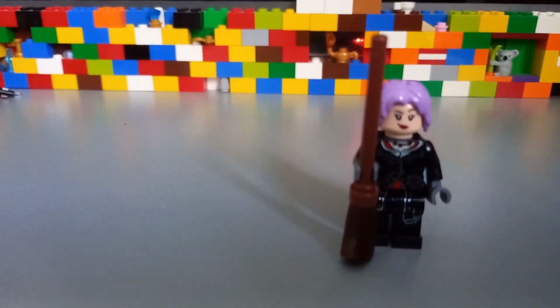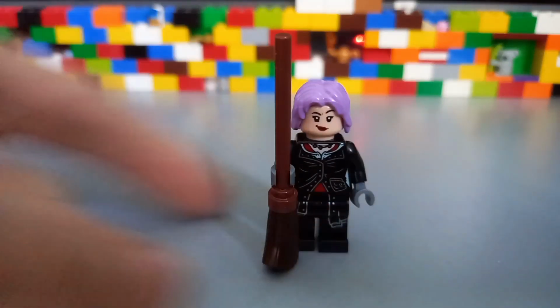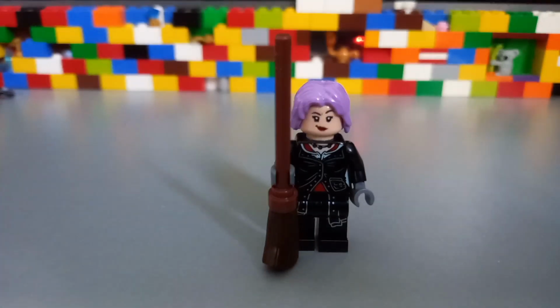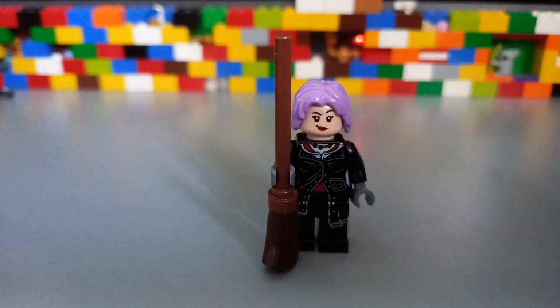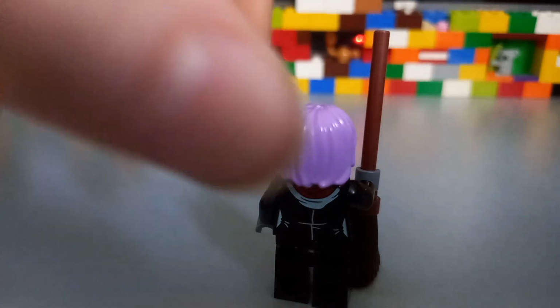This is the Tonks minifigure as she comes in the instructions. This is going to take a while for it to work, isn't it? Right, she has some lovely leg printing with the same broom as Harry. She has the purple hair with the same front face as seen in the Burrow set. She, like everyone else, has back print detailing, which is great to see.